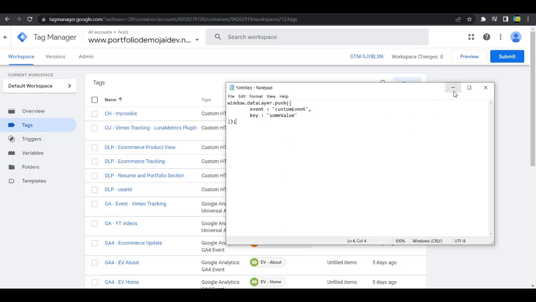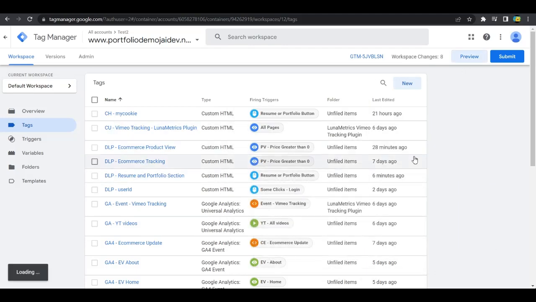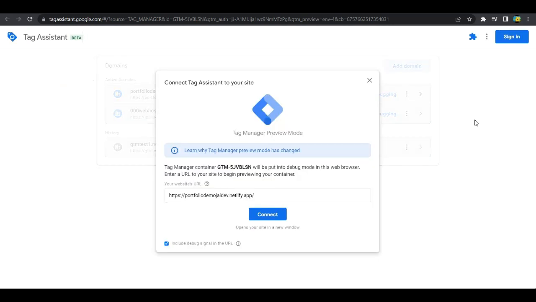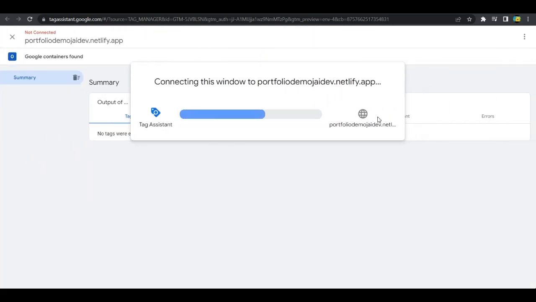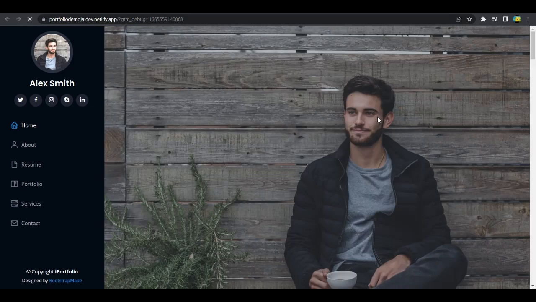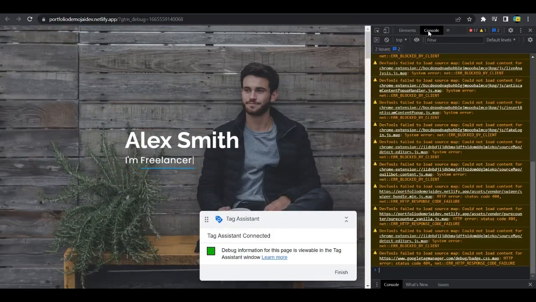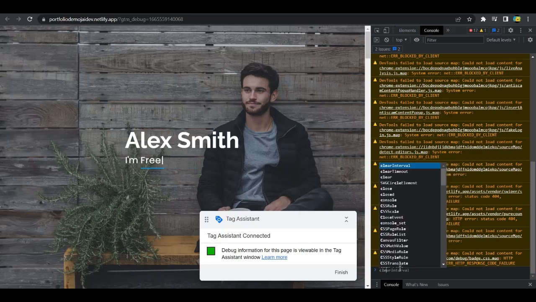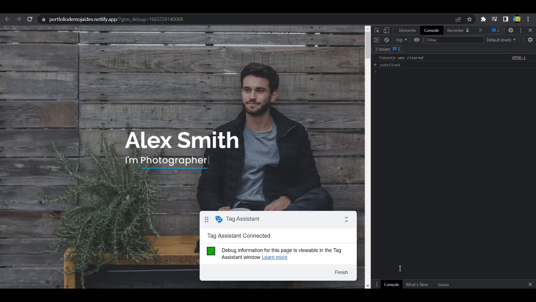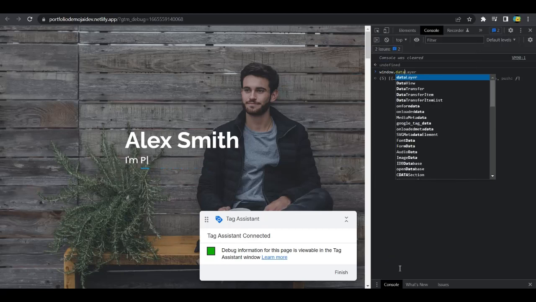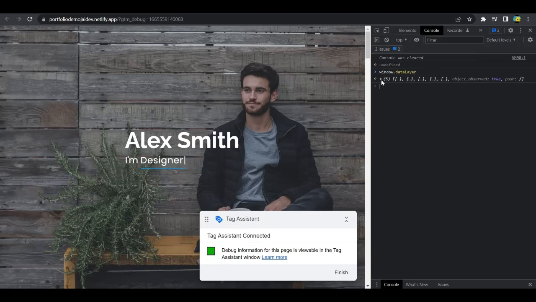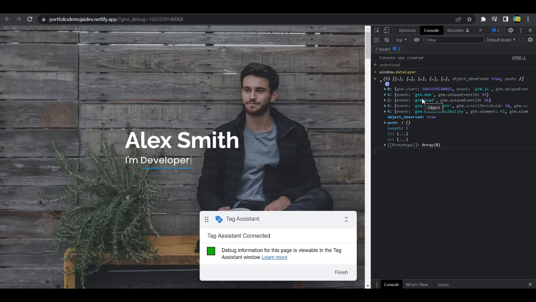Now let's go to our preview here. Connect. So if I were to go to inspect, and within inspect console, firstly let's clear this, and then if I were to type window data layer here, I would get the data layer, which is essentially an array.